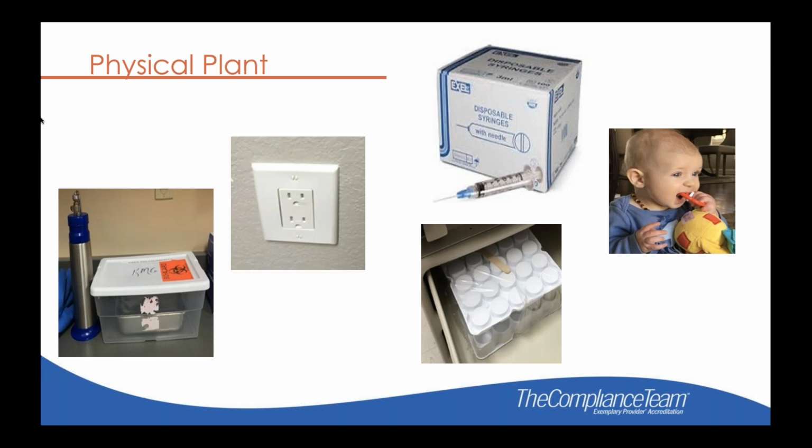The left picture is a container that's soaking dirty instruments, so it should have a biohazard sticker. And then depending on what the process is by that manufacturer, what is the soak time? If there's a specific soak time, like 20 minutes, etc., then we would have a little timer there. Most of them are not. They can sit there and soak till you're ready to deliver them to be sterilized.